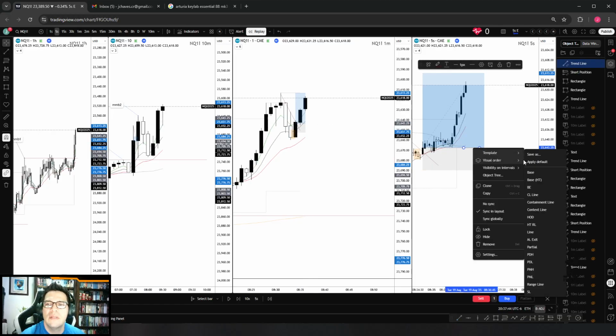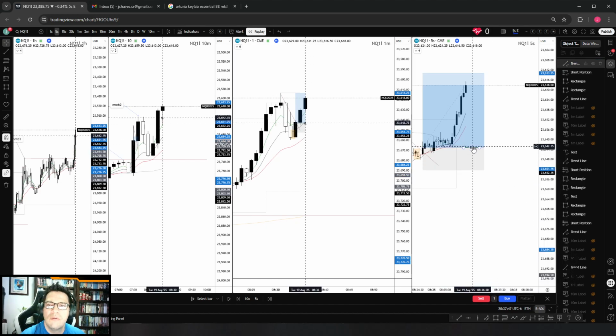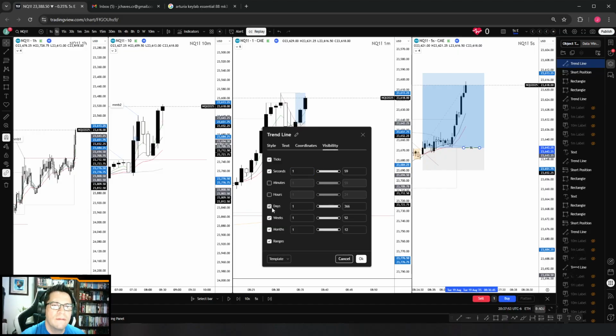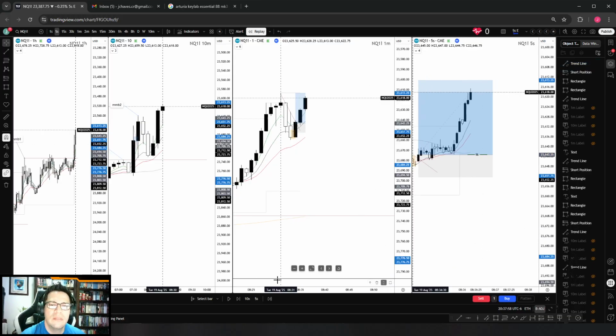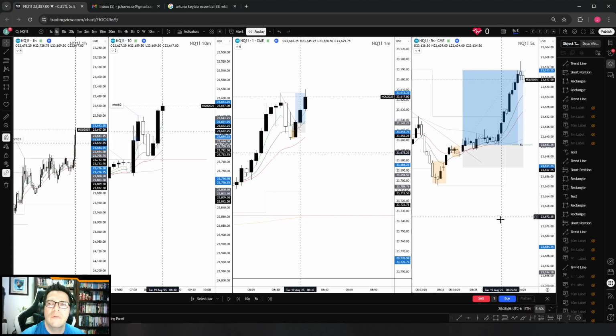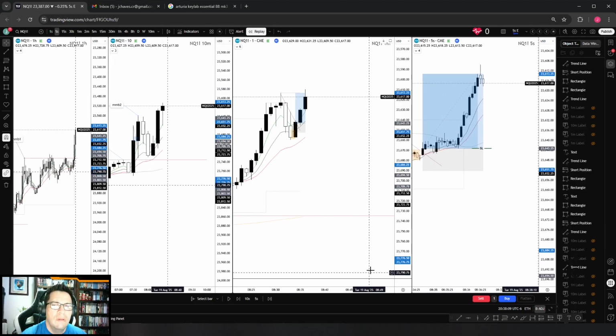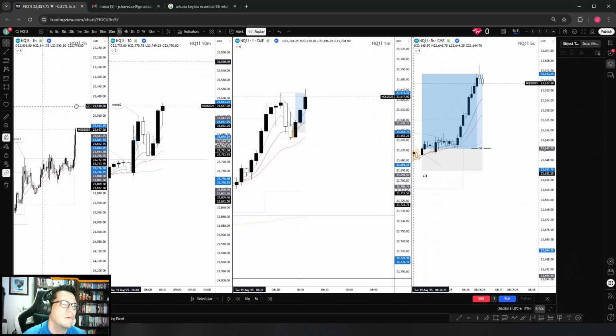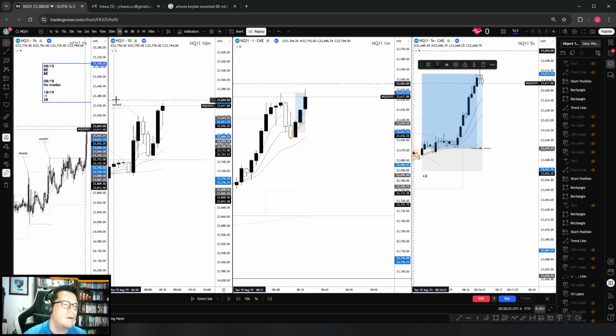So I'm just going to place the label there to show that this is a break-even trade at this point. And then we just wait to see, and then we finally get to break even right there for a plus 3. So let's write this one. That would have been our third trade in the session.